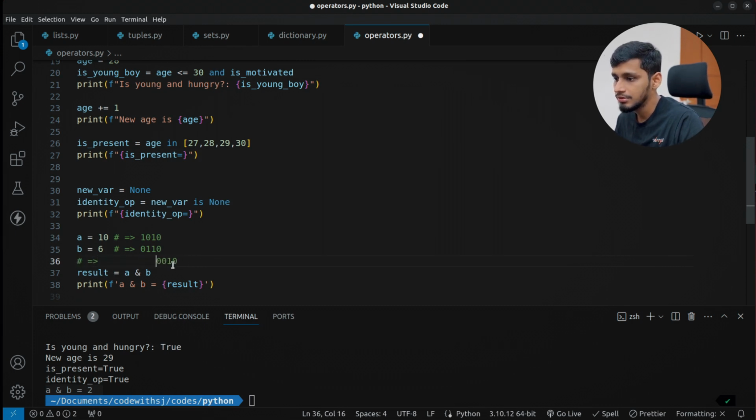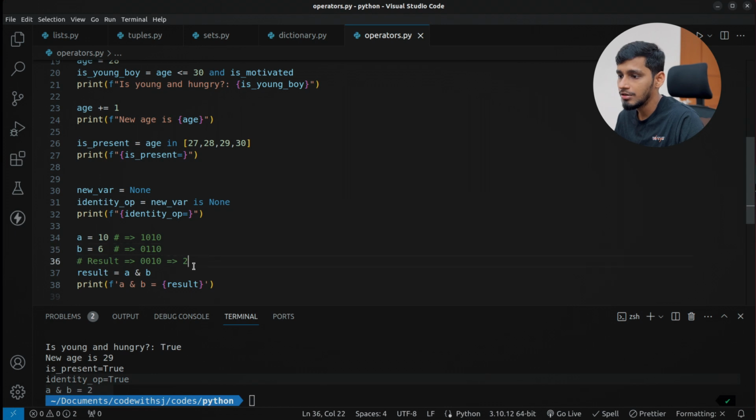I'll put it over here. So as you can see, what it did is 0 0 0. This is the result. Now it did 1 and 1, that will give me 1. Again that AND gate, 0 and 0, 0 and 1 is 0, and 1 and 0 is 0. What is the output of this? When we convert this binary digits into numbers, it will give me 2. So that's why we have result as 2 over here.